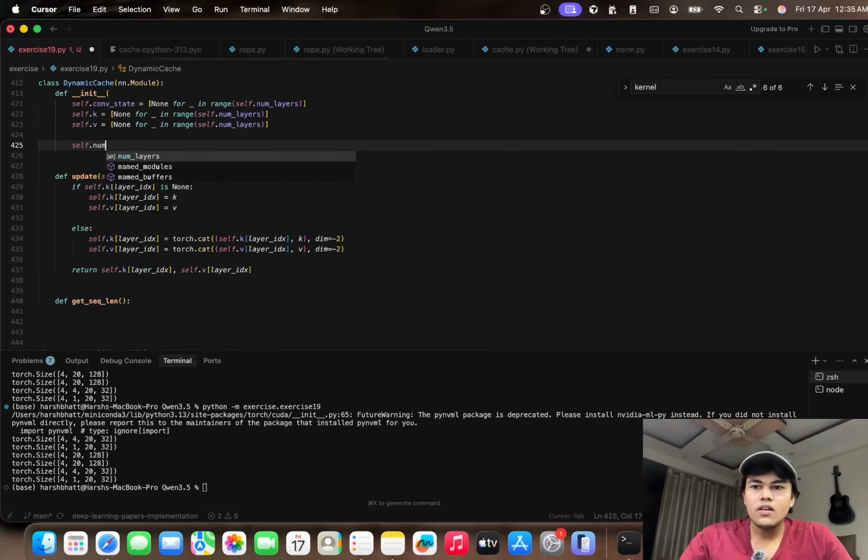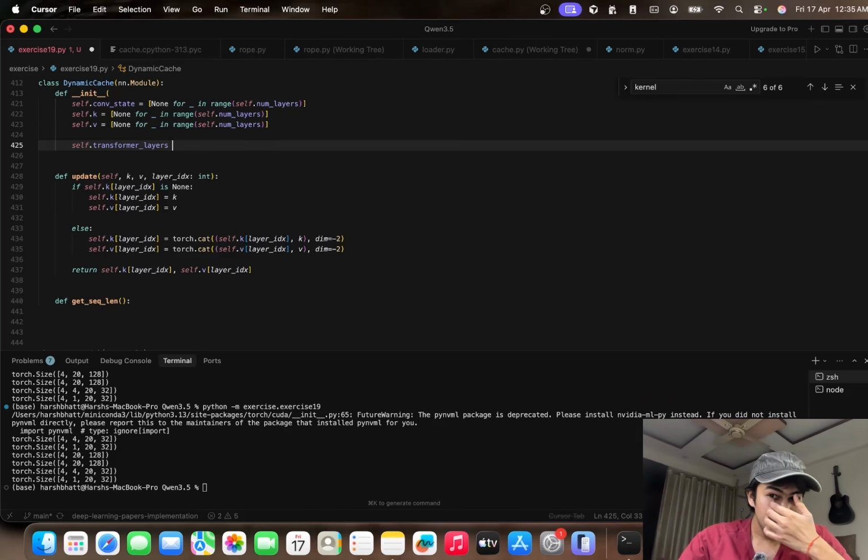Then we need something to tell us what the sequence lengths are, so the number of transformer layers. Why are we saying transformer? Because we are only going to take the layers that have full attention.